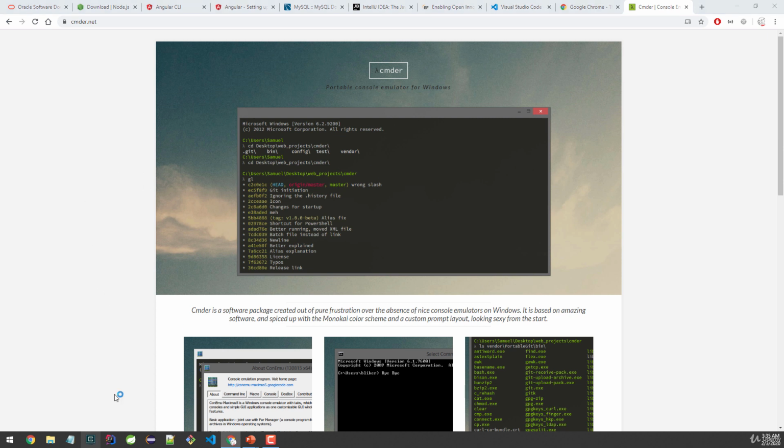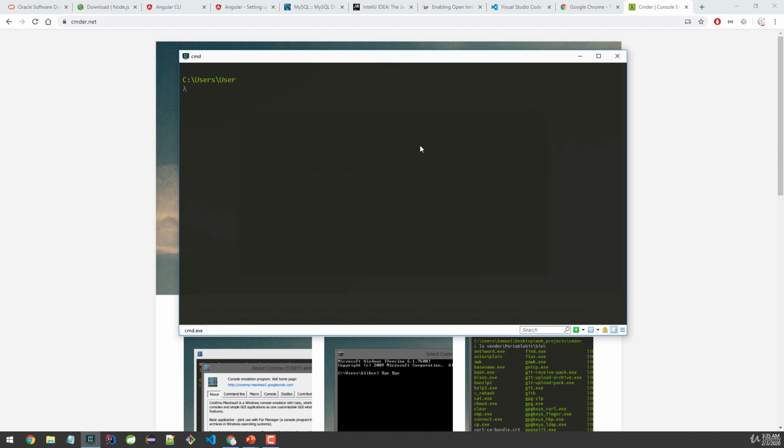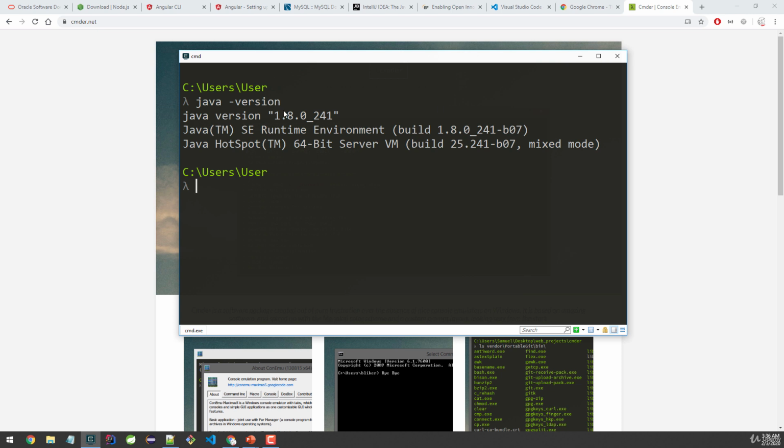The reason I want to show you this is because I want to show you exactly how to check to make sure that you have those things I just talked about installed on your local computer. So I'm going to open cmdr, and I need to check for Java, I need to check for Node.js, I need to check for Angular. To check for Java, after you've installed everything, let me make this a little bit bigger so you guys can see. You type in java, and I think it's -version. And there you go. So I have version 1.8.